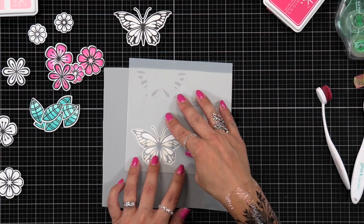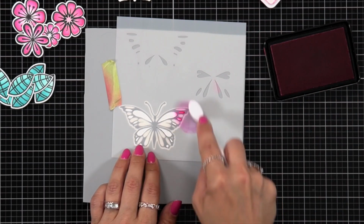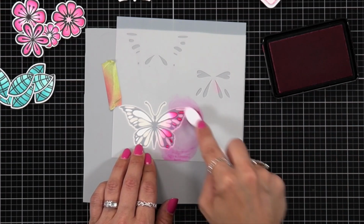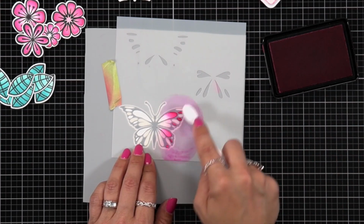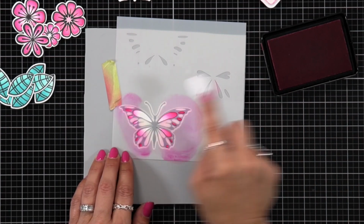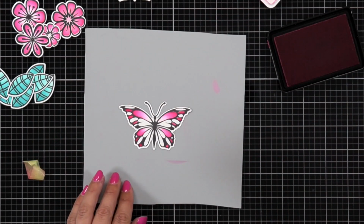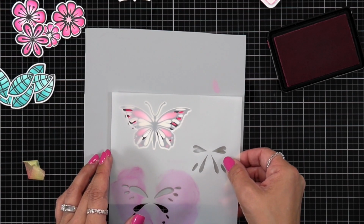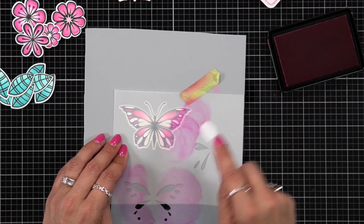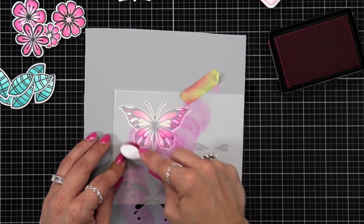So I can do that exact same thing with the butterfly. Now you're probably going to notice I have some pink flowers in there. I'm going to show you some different flowers later on here in the video. But for the butterfly, there are so many color combinations you could do with this. I'm starting with Passionate Pink. So I'm going on the outside edges of the butterfly, blending in so it kind of fades into white in the center. So this is a beautiful technique. I think it really adds highlight areas when you have it kind of fade off into white. And I'm going to continue that same technique through the other two layers of the butterfly.